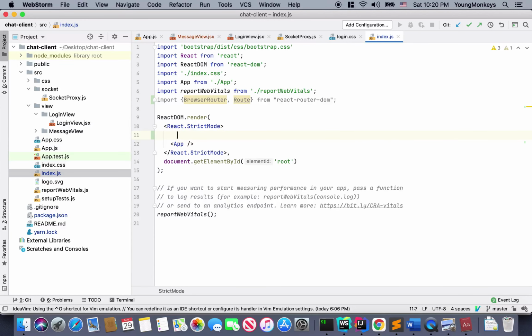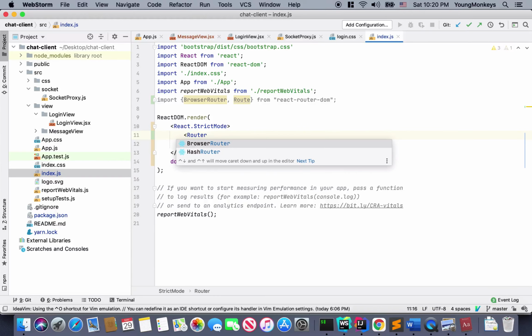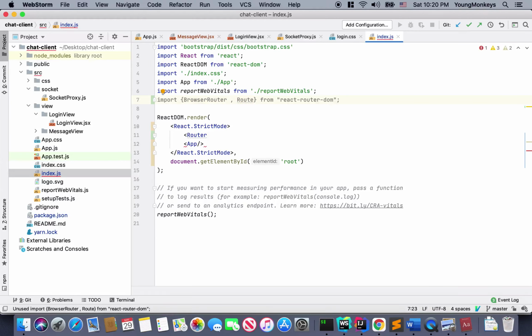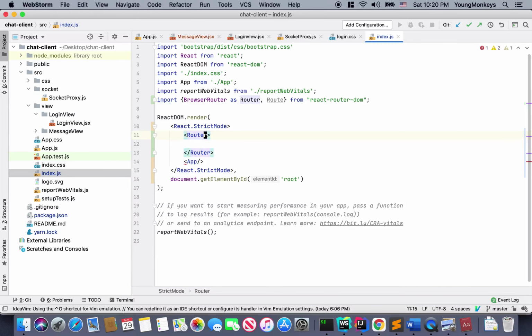Okay, and here I want to use the Router tag. I'll define the BrowserRouter as Router for faster typing.